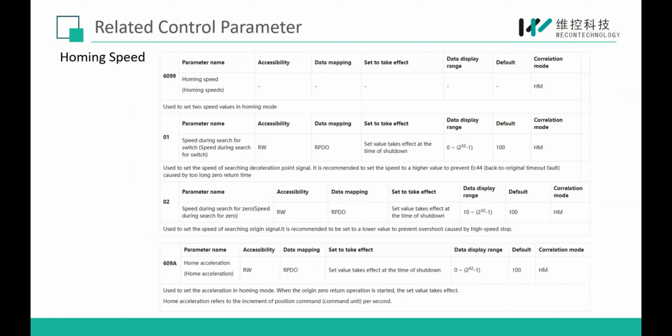And this object dictionary is the homing speed. Here, 6099 is the index, and 01 and 02 are the sub-indexes. So you can see 01 is speed 1, usually called H speed, higher speed, and 02 is the low speed. And also you can set the homing acceleration in 609A.